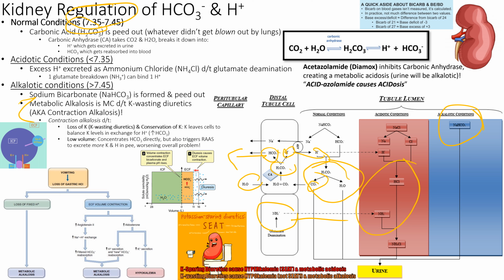The way it works is it's going to stop that whole process of making hydrogen ions and getting rid of them. Instead, the hydrogen ions are not going to get rid of. They're just going to stay behind, and you're going to get acidotic in the bloodstream. Right? So acetazolamide is a treatment for what? Metabolic alkalosis or metabolic acidosis? A treatment for metabolic alkalosis, especially if someone still needs diuretics. If someone doesn't need the diuretic, stop it. Don't keep giving the medication that's causing the metabolic alkalosis.